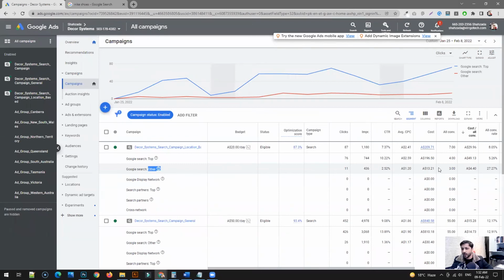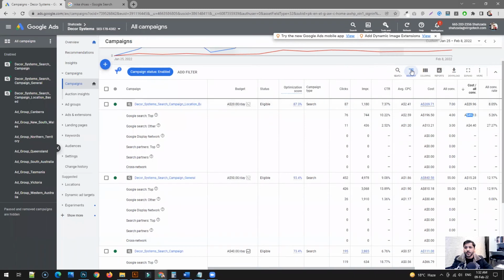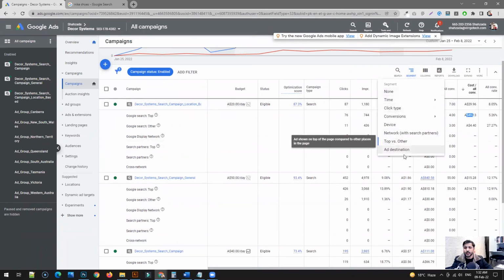As a result, we are hoping we will be producing conversions at lower cost per click, as well as the cost per conversion being hopefully lower than what we are paying in this case, right? So these kinds of important things can be found within the segment section.